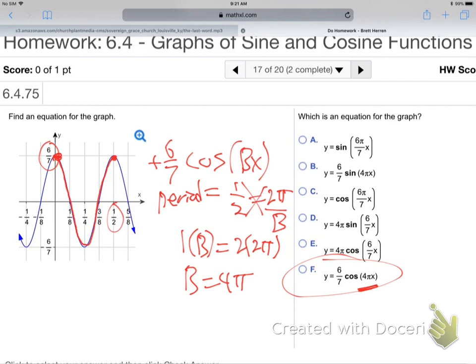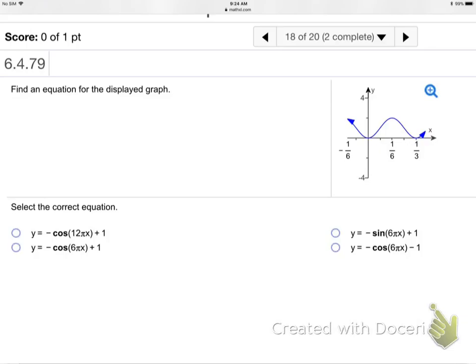Good on that? All making sense? So you really want to know what is one cycle. For cosine, the U shape is one cycle, or it might be an upside down U if the cosine's been flipped upside down. And for sine, one cycle starts in the middle, goes high, goes low, back to middle. So make sure you're really clear on what one cycle is for sine and for cosine. That's how you find the period. All right, you ready for the hard one? This one's a little tricky. Okay, try that one.